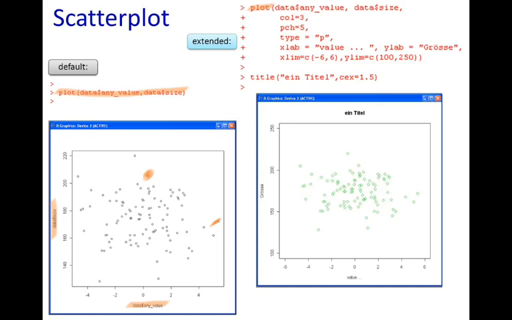There is one new parameter, or 2 actually. There is PCH for the symbol type, point, I don't know what it means actually, but it's for the symbol type, and you can define the option type equal to P, that means P stands for points. There are other options there, we will see an overview soon.